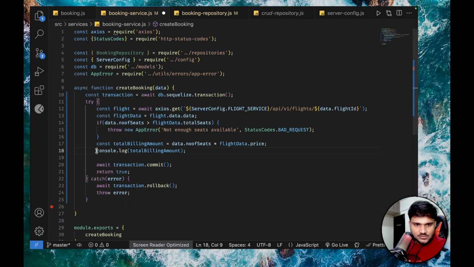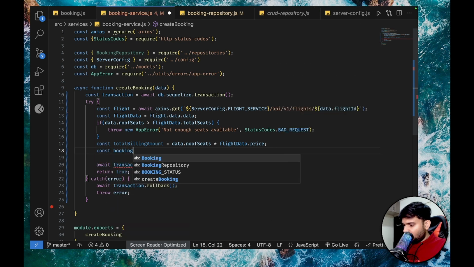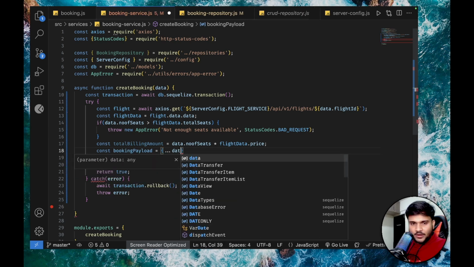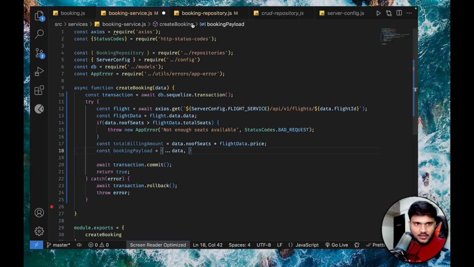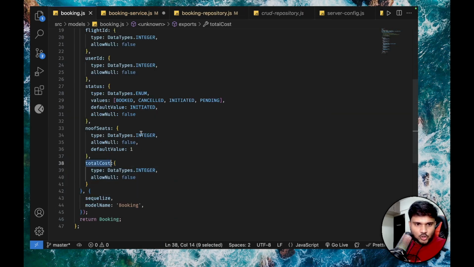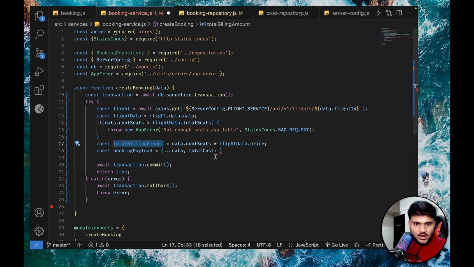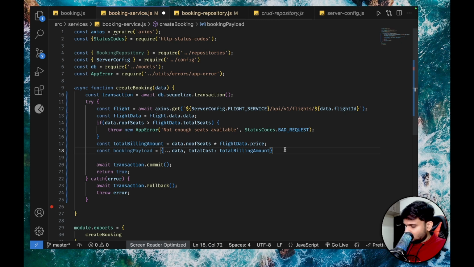So what I'll do is I'll make a booking payload. Payload is just like an object that you're going to send. This booking payload is going to be equal to, we'll use the spread operator on data, and then I'll say totalCost will be a new key that we add, and the value is going to be totalBillingAmount.